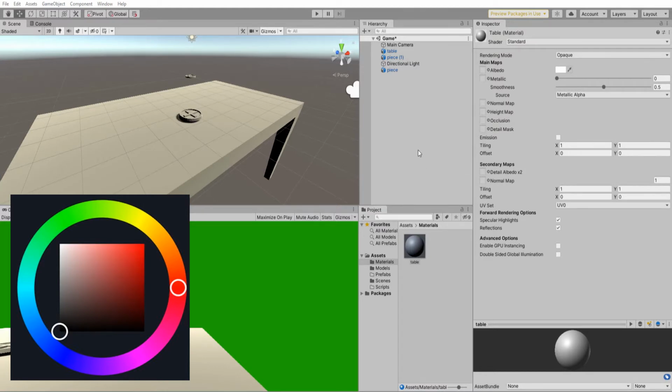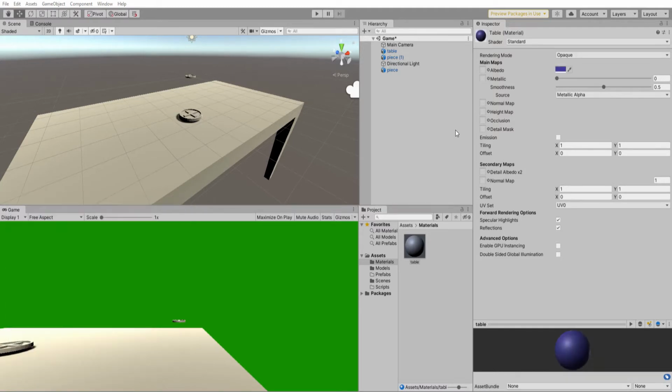If you have used image software or coloring software before, this should look pretty familiar. Essentially, there's a ring on the outside, which determines which color it is, and then the square in the middle is if you want a certain shade, which you can see down here that I'm changing. The other option is a color picker here, which scans through, and you can see the color changing. It looks through the whole screen. Say you wanted exactly a certain shade of green, you could just scan over it and click it, and it'll match that color.